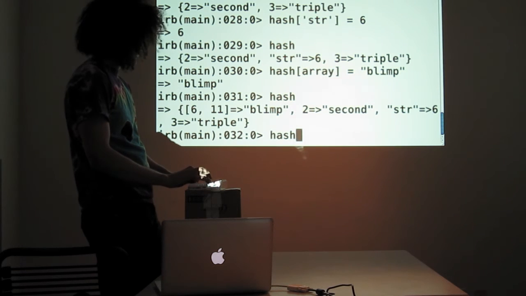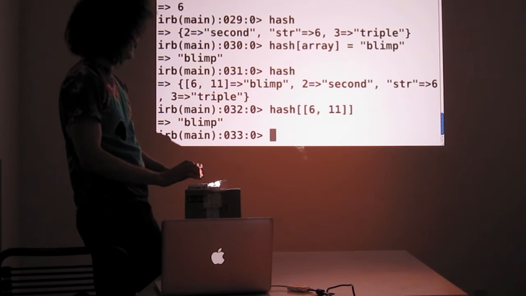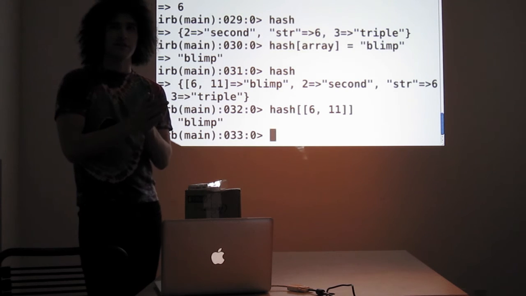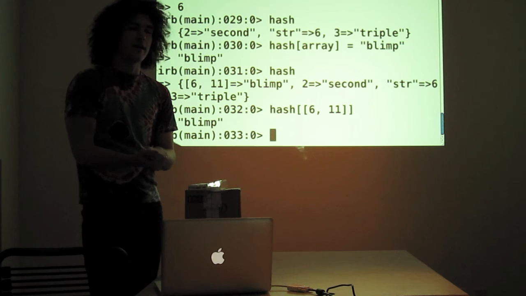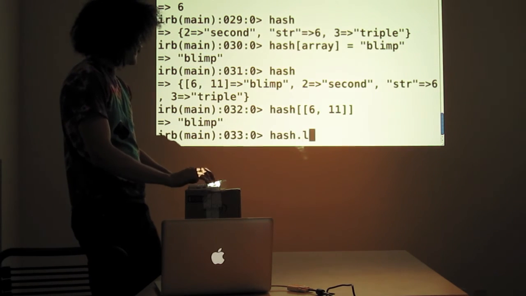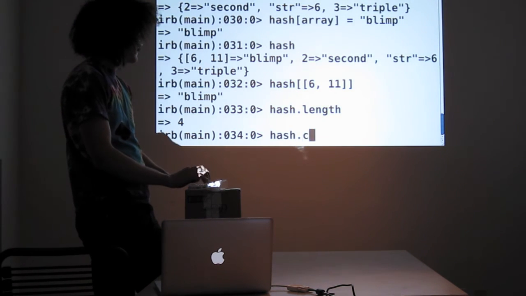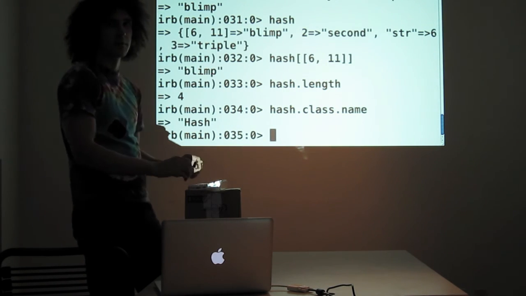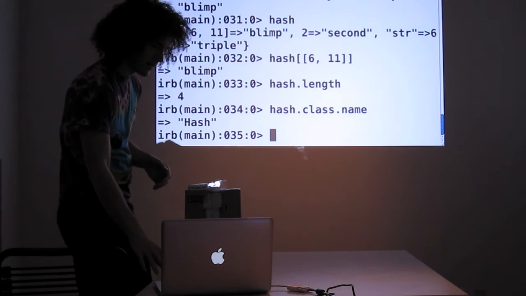Let's see if we can do that now, actually. Yeah. So that's a hash. It can store things. Any object can be used as a key. Any object can be the value. And it can tell you things like its length, I believe. It can tell you stuff like this. But if you try to do something like push or pop, it will say, I don't know what you're talking about because I don't know what's first and what's last.